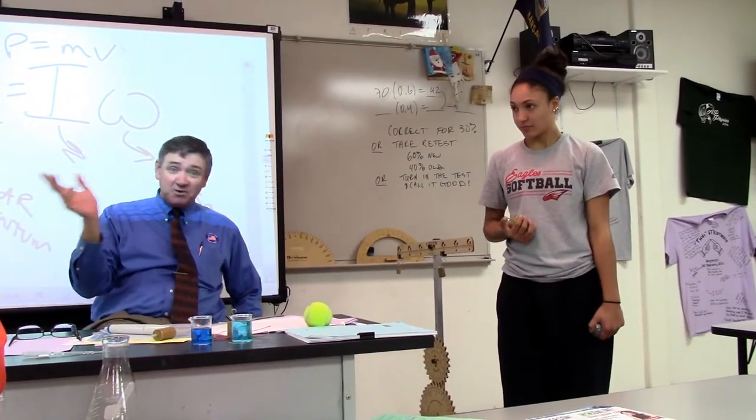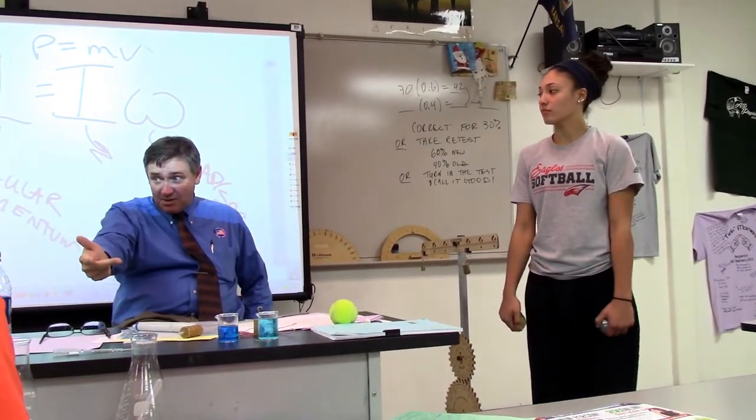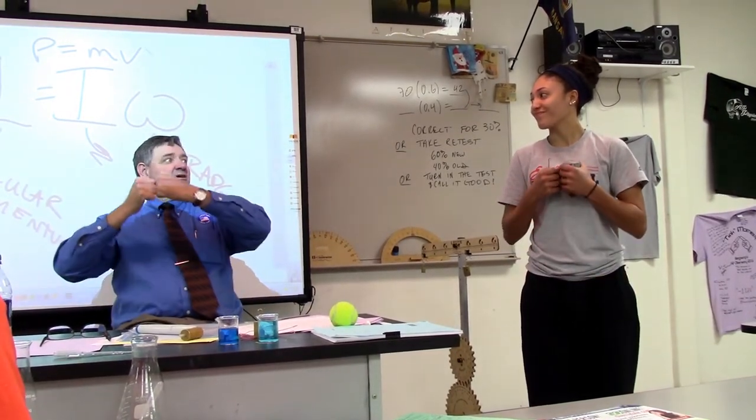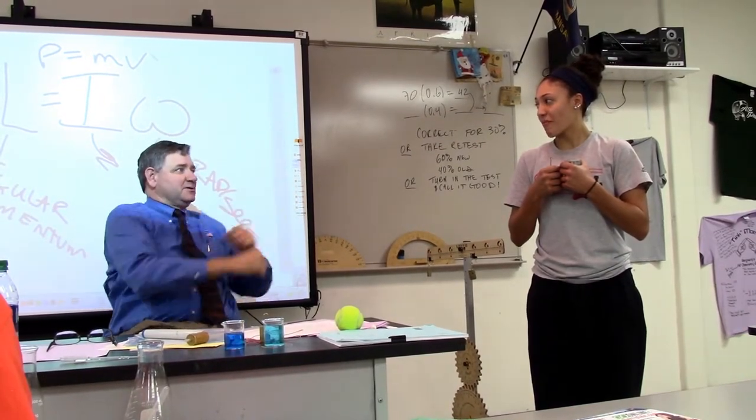Yes, it's one of the great conservation laws. Linear momentum has to be conserved, angular momentum has to be conserved. So here's what I want you to do. You should hold your arms like this, take the top, your torso on up, and spin quickly to the left.